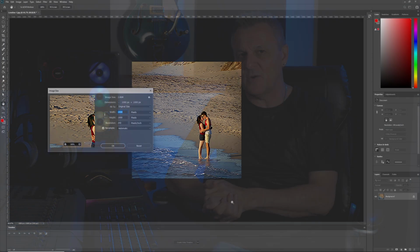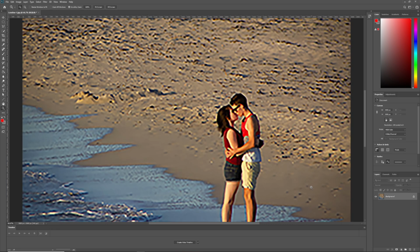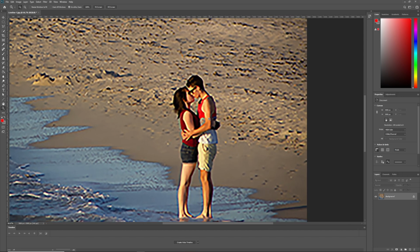Now, in terms of the technical specification, it needs to be a square image, and DistroKid suggests a size of around about 3000 by 3000 pixels. Now, don't get tempted to grab an old picture which is 1000 by 1000 and just expand it up. You'll end up with a poor quality image which runs the risk of being refused by some of the platforms that you're trying to get released on. You don't really want to run that risk.